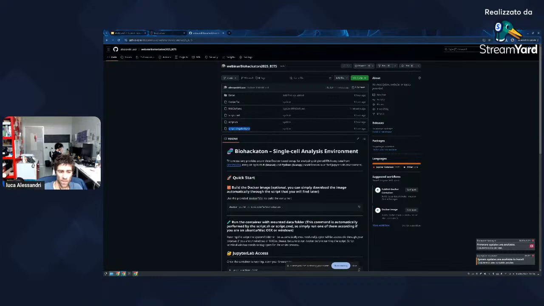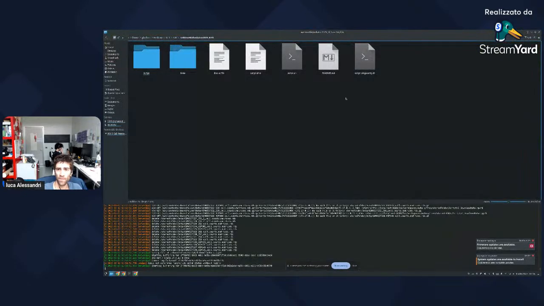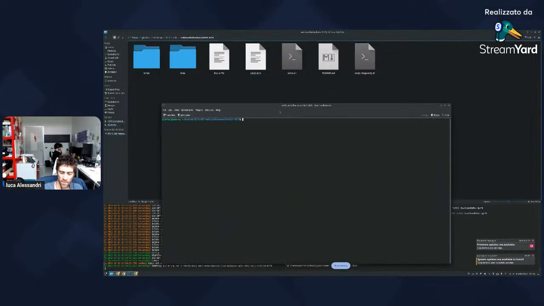Basically, you can clone or download this GitHub, and what you will have is exactly the same folder on your computer. If you have Windows, simply double-click on this one. If you have Linux or Mac, simply run it through your terminal with ./script. If you want to use the Singularity one, ./script_singularity.sh.